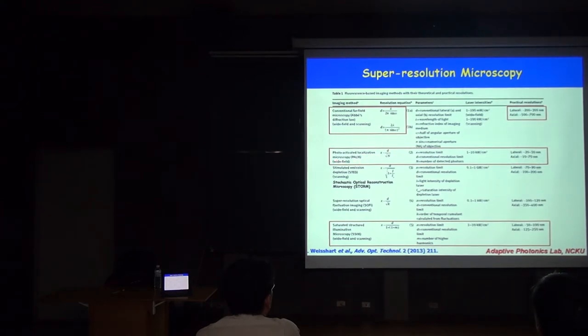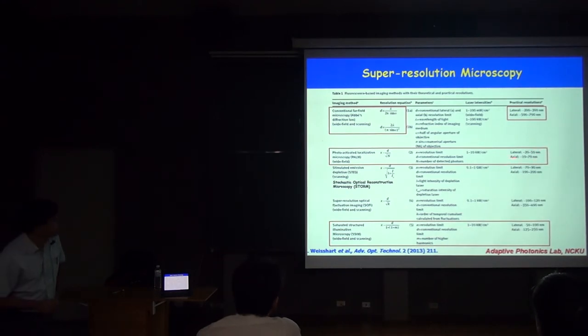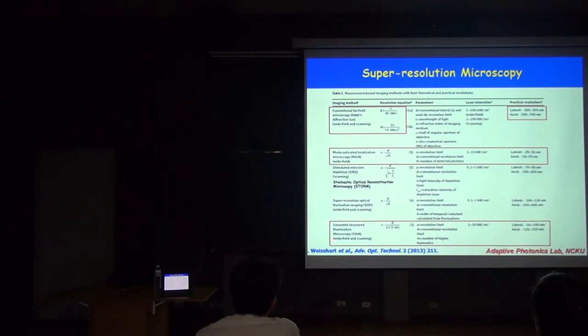If you use the pulse, which is a 1 photon excitation, right now you can get a resolution down to about 20 to 50 nanometer. For the axial resolution, about 10 to 18 nanometer, also similar for STORM. But today I will focus on the technique of structured illumination. With this system you can use saturation or nonlinear effects, and then you can increase your lateral resolution, not just 2 times, but also 3 times or 4 times.